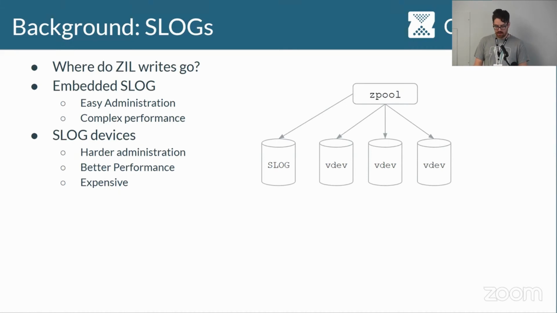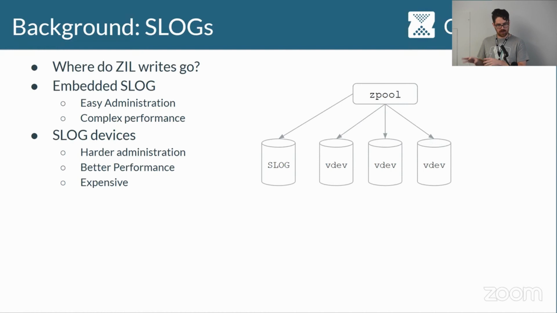The first problem is that as your disks fill up, fragmentation increases, the amount of big free chunks goes down, and your biggest free chunk gets smaller and smaller. And ZIL blocks tend to be a little bit big because you want to try to get as many writes out as possible. And so you want to try to batch things together. And so it can be hard to find good places to allocate this data.